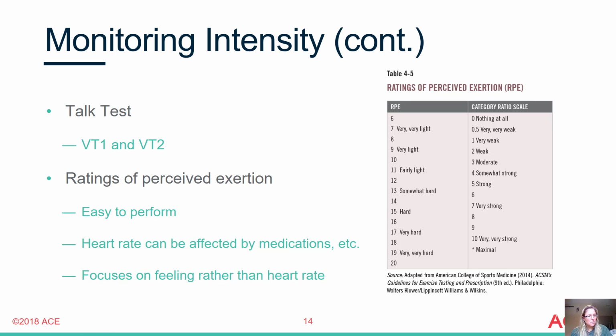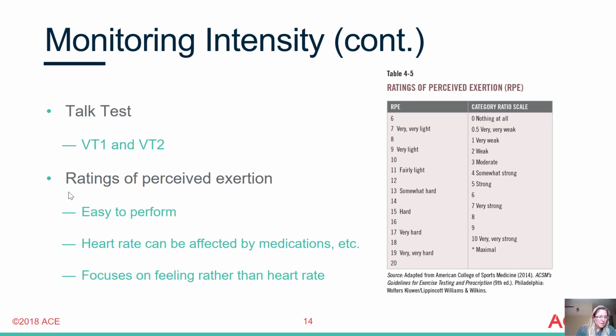And then also, looking at the talk test, that's another method of measuring intensity. This takes into account an exerciser's ability to breathe and talk during a workout. So if a person can comfortably answer a question during exercise while still feeling like he or she is getting a good workout, it is likely that the activity being performed is appropriate for cardiorespiratory conditioning.